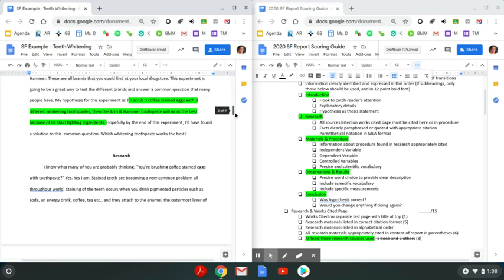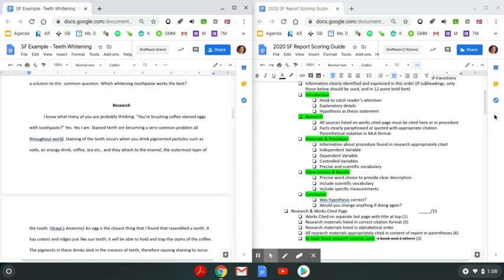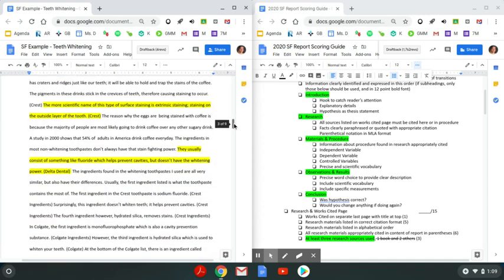The next section will be the research section. In the research section, you talk about the scientific topics that you researched to learn more about this topic and to decide how to do your experiment and what you thought that hypothesis would be. In the research, you should be sure to cite at least 3 research sources, websites, books, other scientific information that you use to learn about this topic. And when you cite those sources, you put the title or the author in parentheses. And I've highlighted 2 examples here that show facts from research sources.